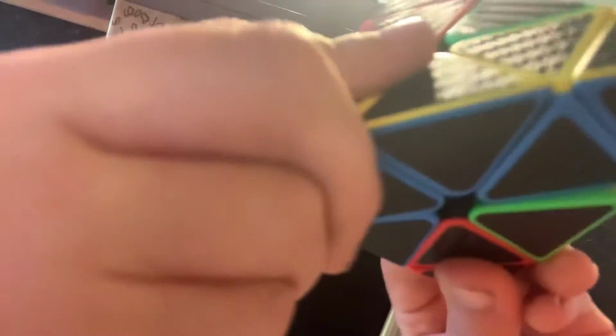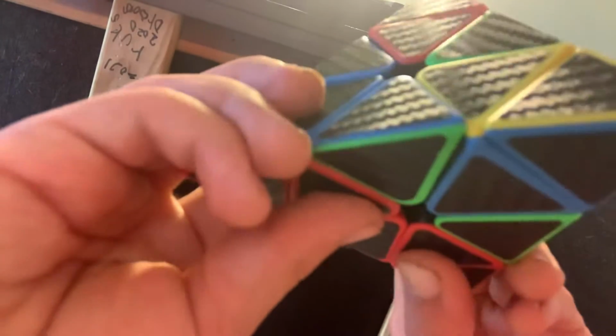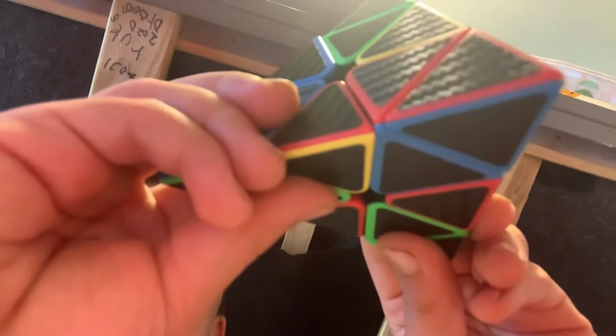Okay, now we have to do the same process. And now we go L prime, R prime, L counterclockwise, R counterclockwise. And then we go R prime, L prime, R counterclockwise, L counterclockwise. As left side. We turn that and we have the corners aligned again.